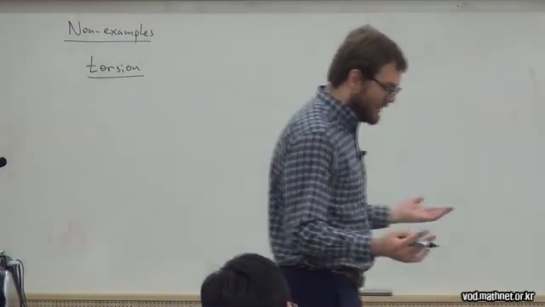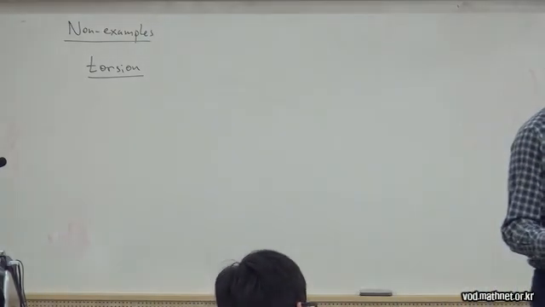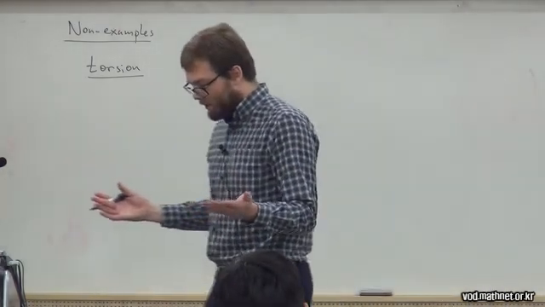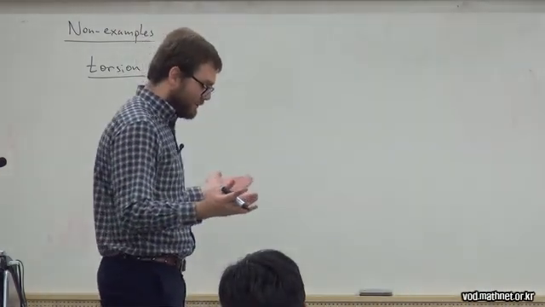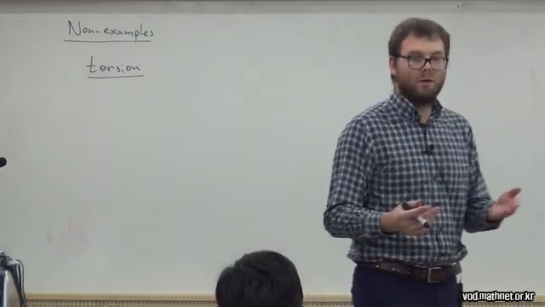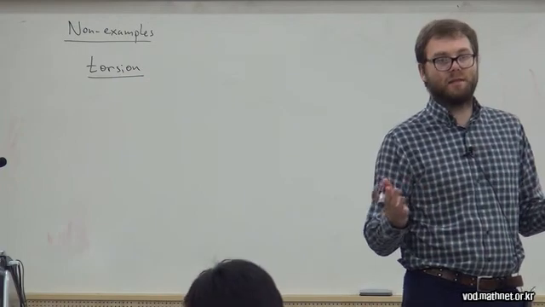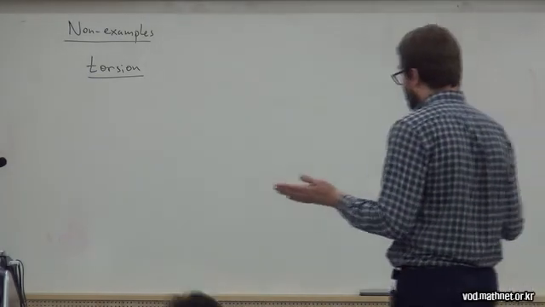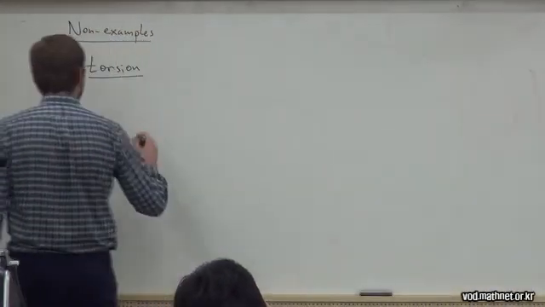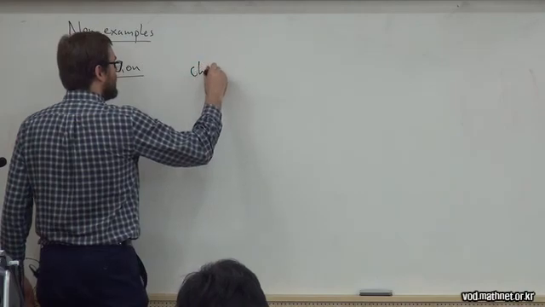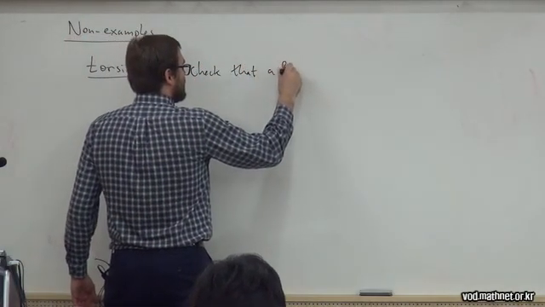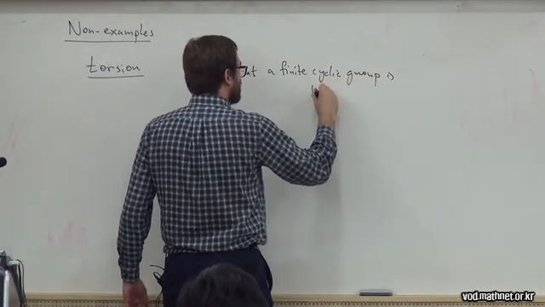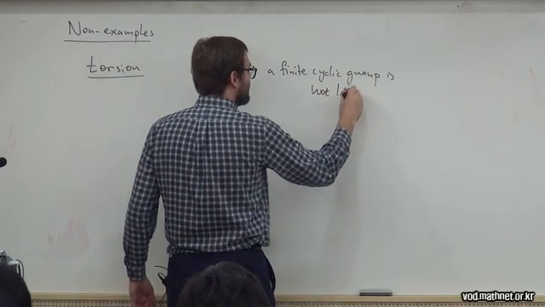So if you have a finite order element, then you can just check directly using the left invariance of the order relation. So say 1, or the identity, has to be less than that element, or maybe its inverse depending on what the order is, and then you can check directly that you quickly arrive at a counterexample. So check that a finite cyclic group is not left orderable.